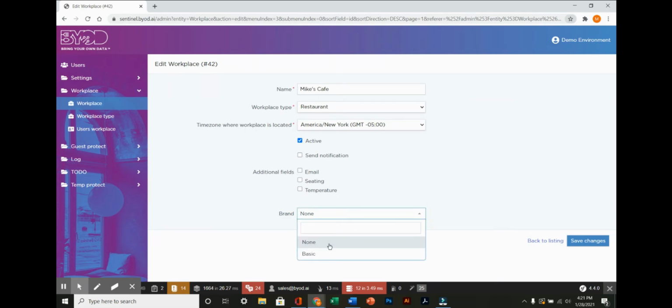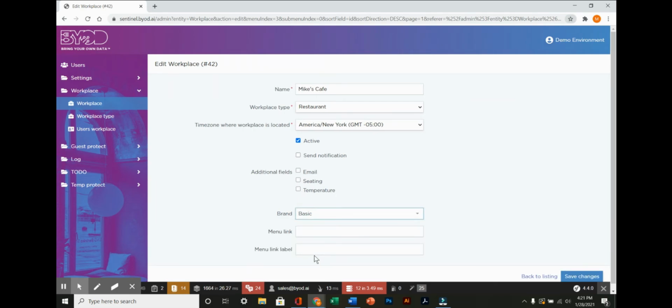Next, click on Brand and click on Basic. This does a couple things. One, it updates your platform for each individual workplace, and it allows you to link a menu after your customer registers with your restaurant. So the menu link would go right here. It'd be a web page or a URL. Your menu link label is going to be what the customer clicks on.